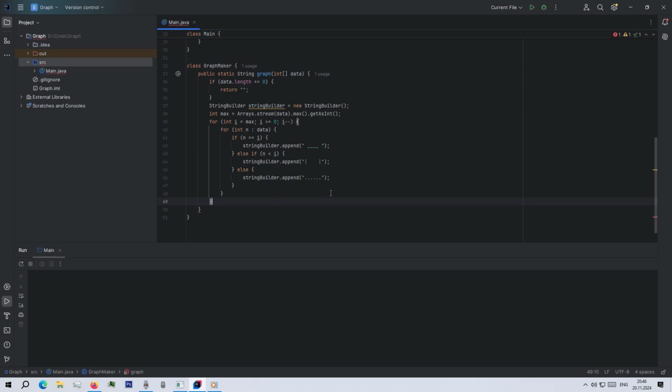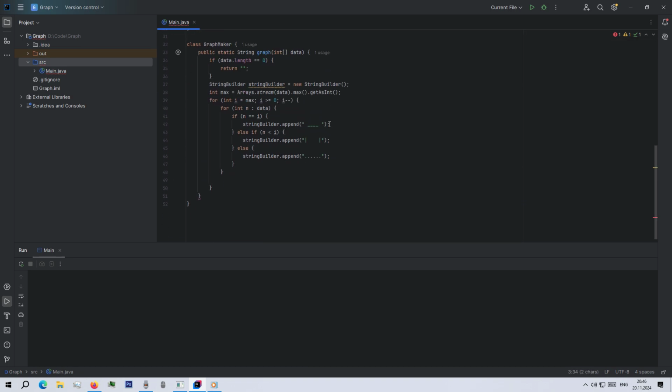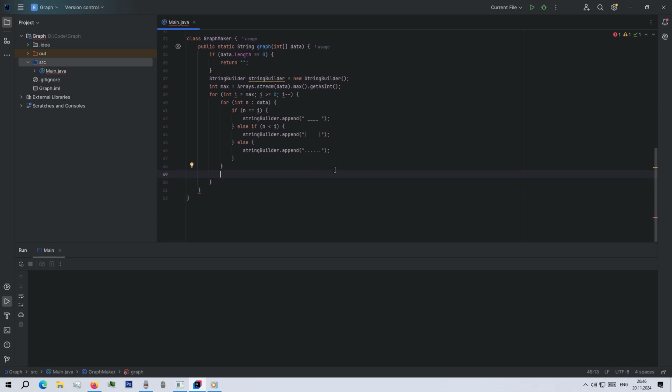And then what are we going to do after all that? At the end of each line we are going to need this column here. The top of it is actually an arrow. Then we're going to need a space and our i. Let's add it. And then we're going to need a new line, of course.